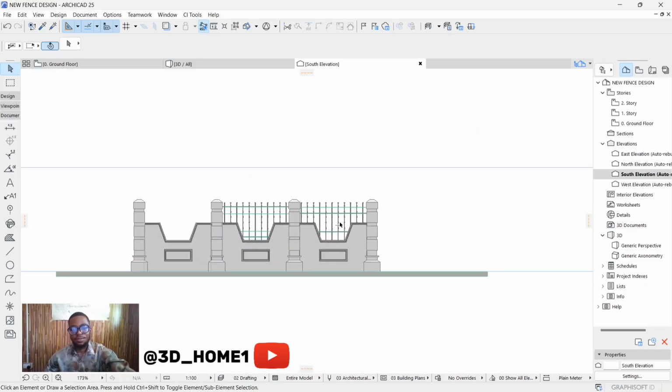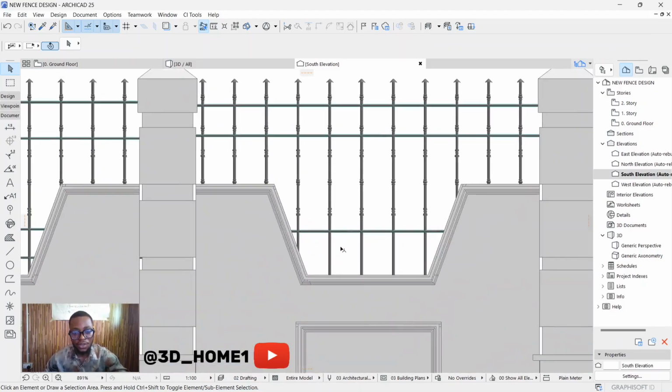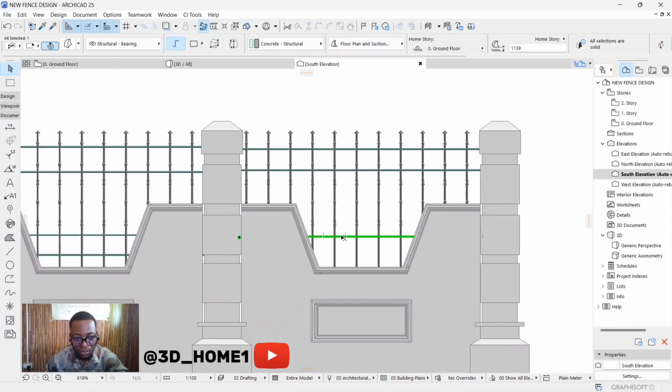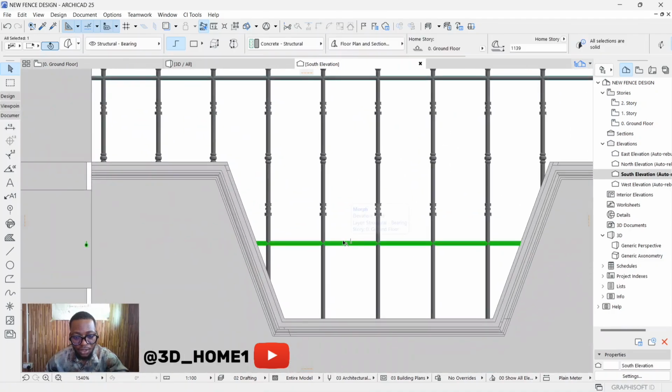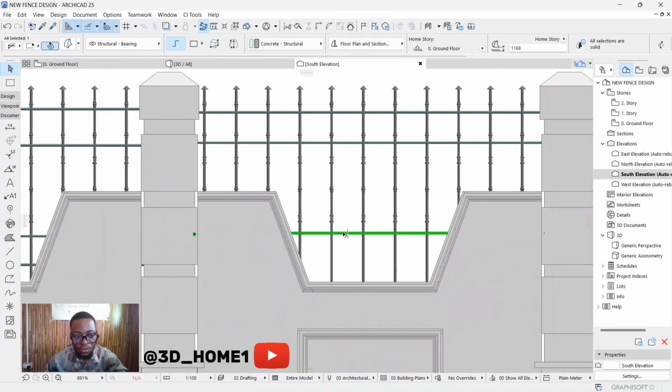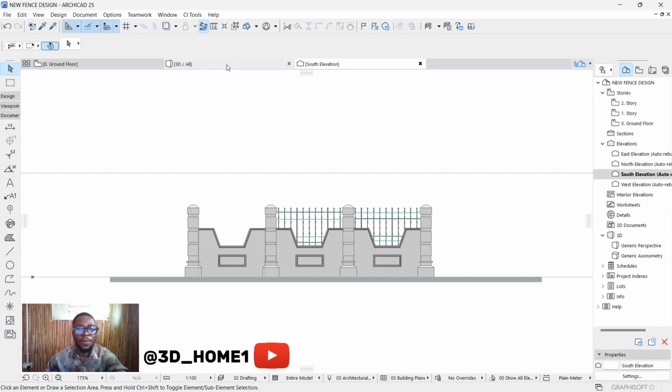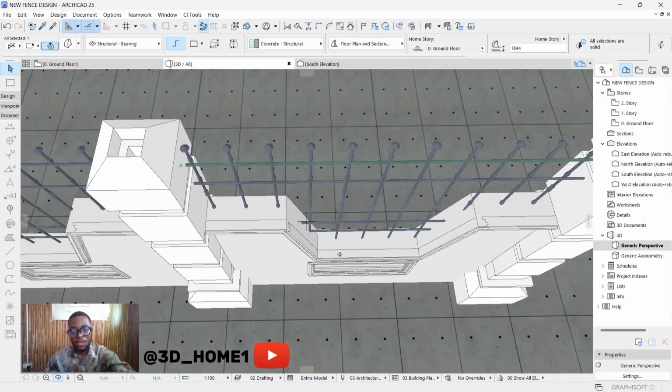So this is it. All right, though there's a difference actually. If you want this exact type, it's just to raise this one up, but I'm just trying to show you that you can decide to do the design anyhow you want. You're not restricted to just one design. But if you insist on getting this type, just align them together, so this is the same design as this one. All right, so we'll be stopping here today.